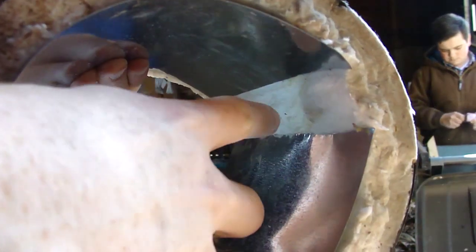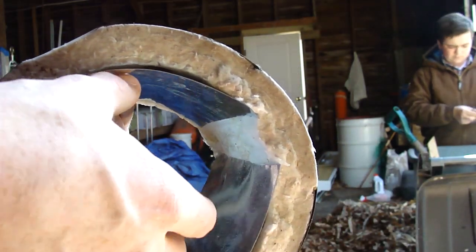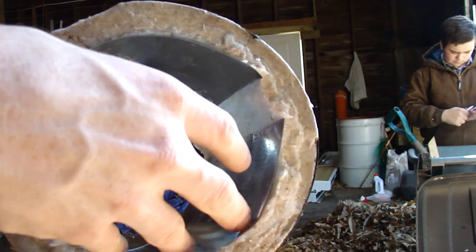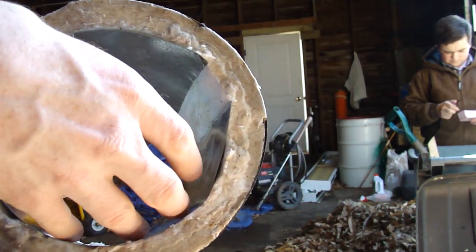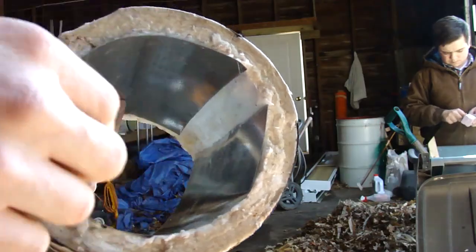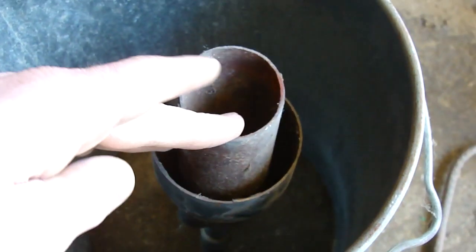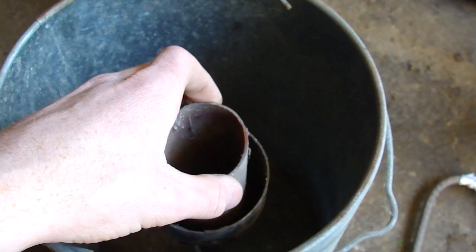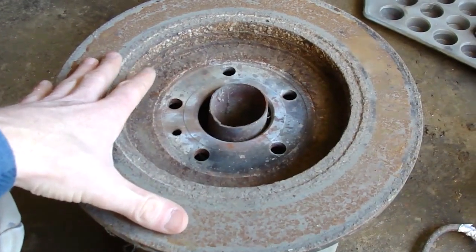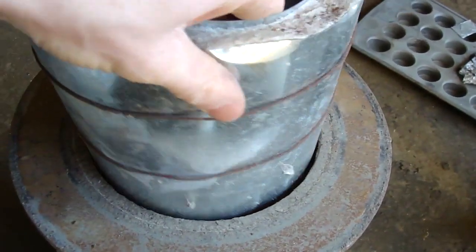And as you can see right here, our metal does not quite go all the way around, but that's okay because the only reason this metal is in here is to keep the edges of our scratchy crucible from tearing the kaowool down. So I'll just put it in so it won't come close to that. Alright, this is our forced induction, puts just a little bit more air in. Propane comes into a modified exhaust tip. We got the idea from one of those weed burners that you hook up to a 20-gallon propane tank. Put a rotor on top of this, and then this fits perfectly inside the rotor.